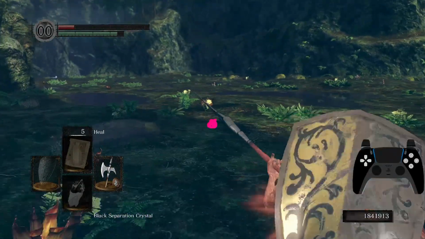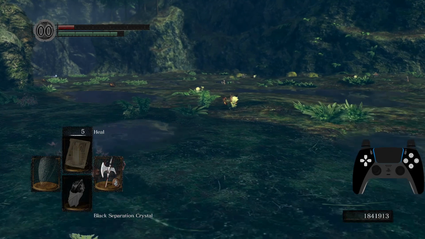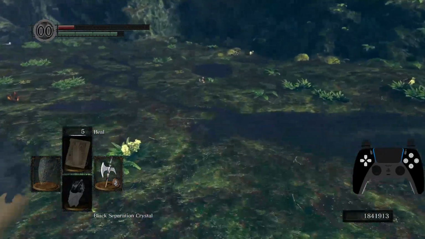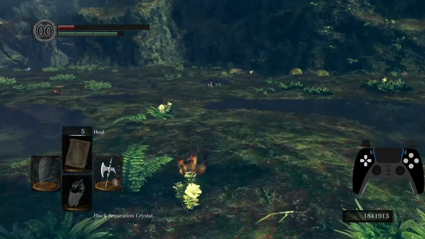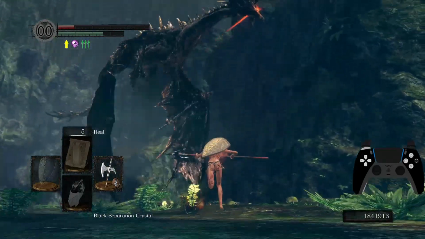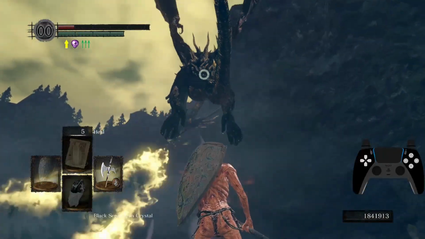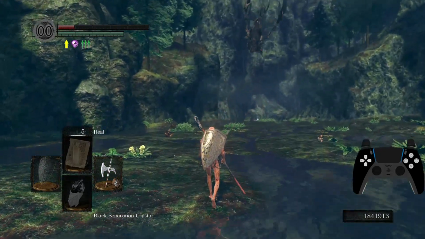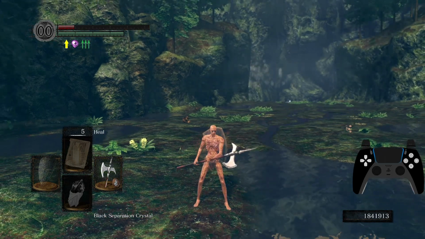I like to use this orange brush right here as a guide point to the pool in case you can't see it for some reason. I just run to a little bit to the right of it, to the edge. Yeah, I think he should be dead off of that. Yep. And that's how you do melee Goughless.